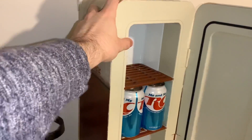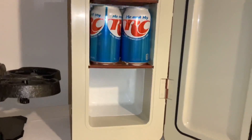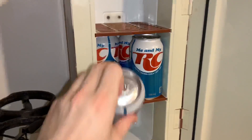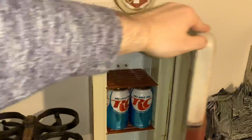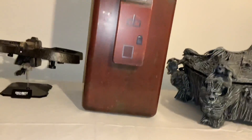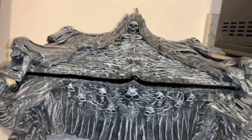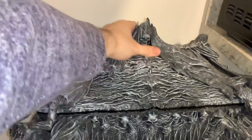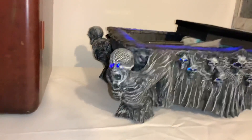Once I learned the truth about the fridge, I found a very similar power cable that works even better than the original. Now I leave it on for no more than about 10 hours a day and I still use it to this day. It can hold up to 12 cans, and you can also take out the trays inside in case you wanted to put in something else like long beer bottles or food. The lights still work, the sounds still work, and it keeps everything very cold. I don't think Treyarch could ever top this.